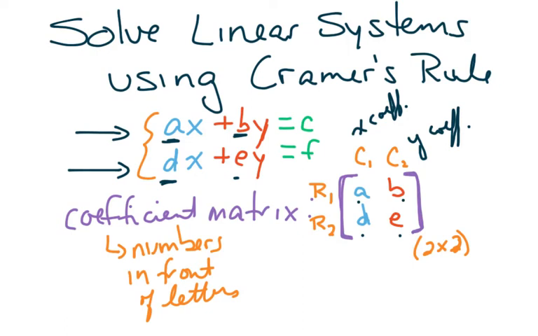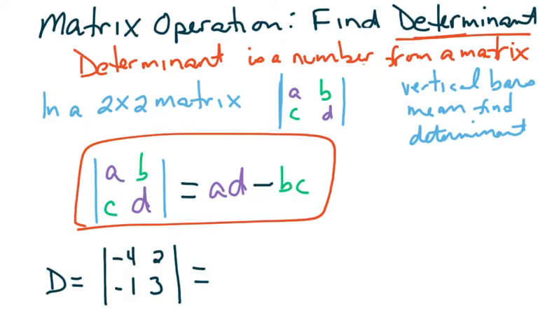Now, what are we going to do with this? Well, we're actually going to have a matrix operation. Matrices, just like anything else, we can add, subtract, and multiply most of them, depending on the size of things. There's also something out of a matrix called a determinant. The determinant is just a number that comes from a matrix. More specifically, you can only get a determinant from a square matrix. So you have to have the same number of rows as columns in a square matrix. We're going to be dealing with 2 by 2 matrices.